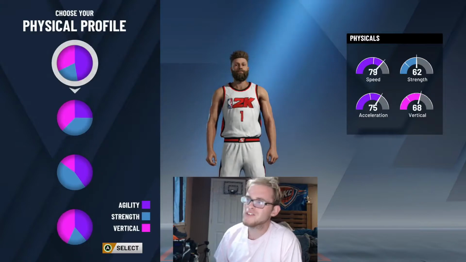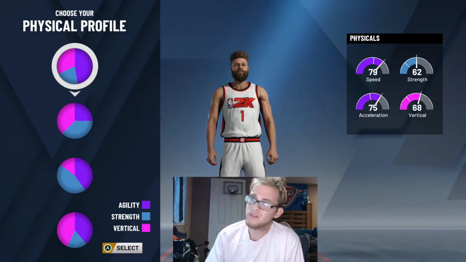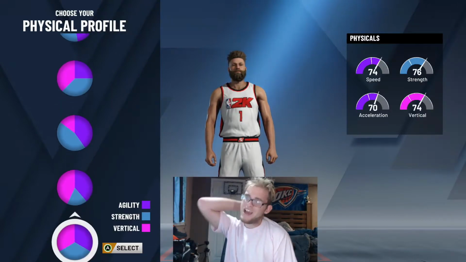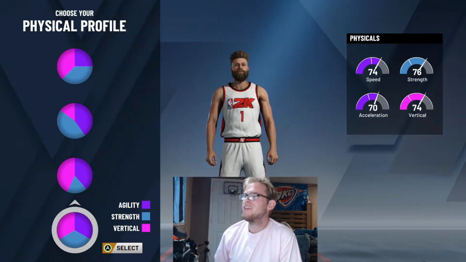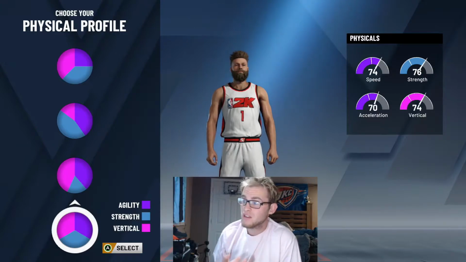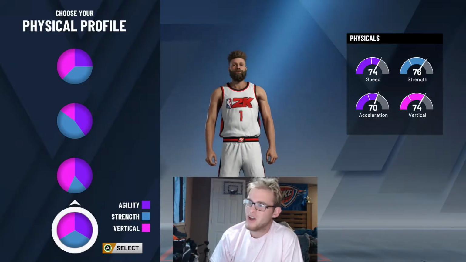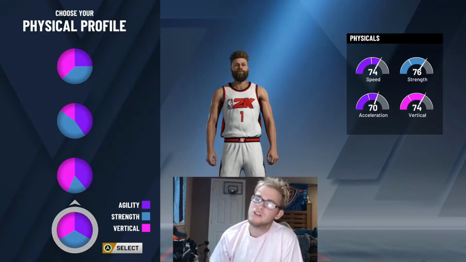Now, when it comes to the physical profile, I can definitely see you arguing for the pure speed pie chart, or maybe speed and vertical. But for this TJ Warren build, I'm going to go with the balanced pie chart. To me, I feel like he's pretty balanced physically. We can get a decent strength, a decent vertical, decent speed, and excel. Overall, I just feel like it's the best choice.